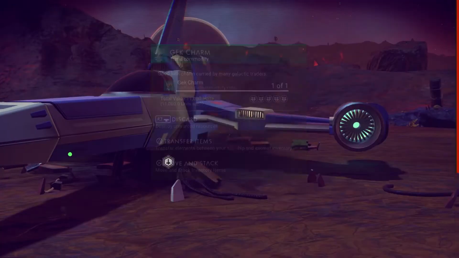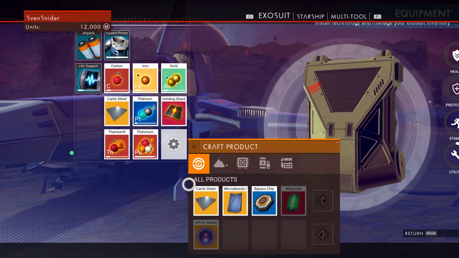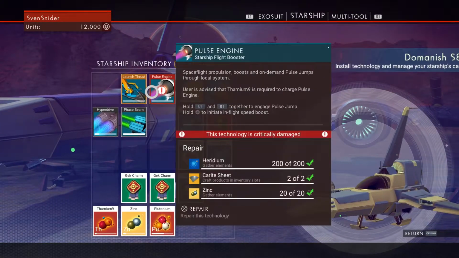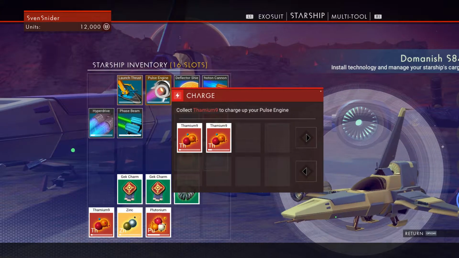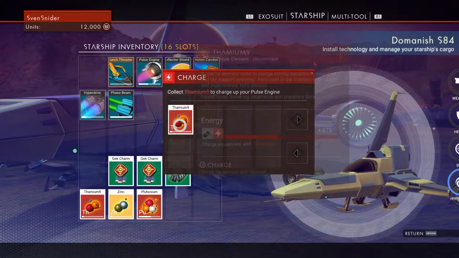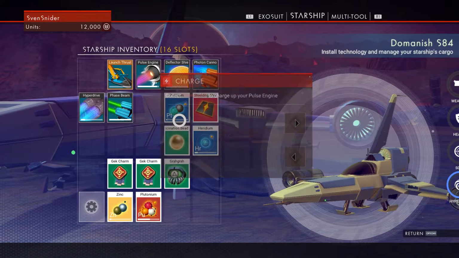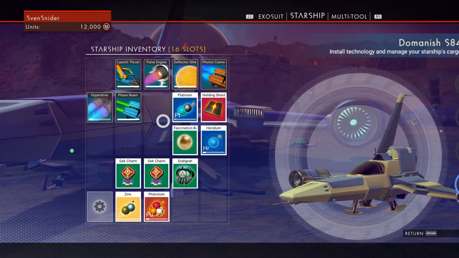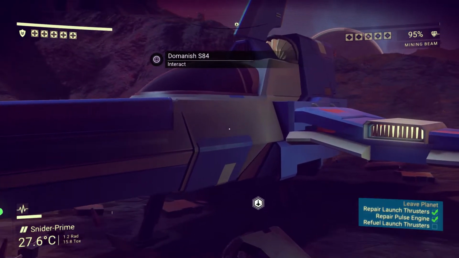I need one more though, so I need to get rid of something. Okay, I can get rid of that. So here we go. Make one more of these. Then we can fix it onto here. Okay. Can we only do it with thorium? Apparently so. So let's put some more in there. This can be done with plutonium, so let's... There we go! We should be able to leave, I think.